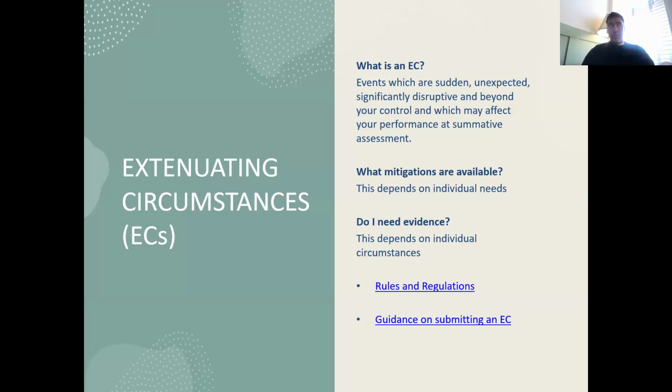The difference between extenuating circumstances and DAPs is that you must provide evidence for extenuating circumstances. Usually if you do not provide evidence, it will not be accepted. That's why it's vital you contact us as early as possible. Extenuating circumstances are usually for unforeseen circumstances, something close to the deadline that has resulted in you not being able to submit your work. In that instance, you'd need to apply for extenuating circumstances, but make sure that you do provide evidence.